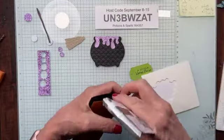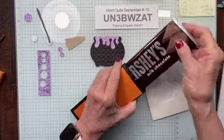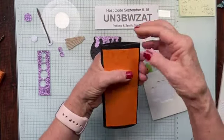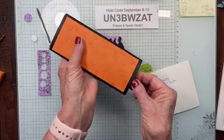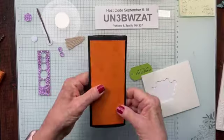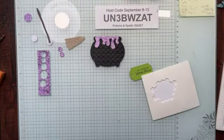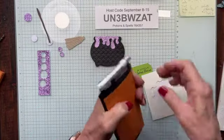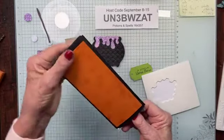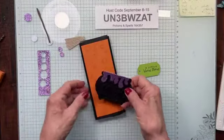Imagine that, anything getting hidden on a desk. So this is just a plain Hershey's candy bar. There's no nuts or anything, and I'm sticking it in, so you can see it's kind of a tight squeeze. If you want the silver to show, then you'll have to pull it through. I don't really care if it does, although sometimes people want to see what it is. So let's untuck the flap. There we go. Now it shows a little bit more. And I think it sat long enough to be glued that it's going to be okay.